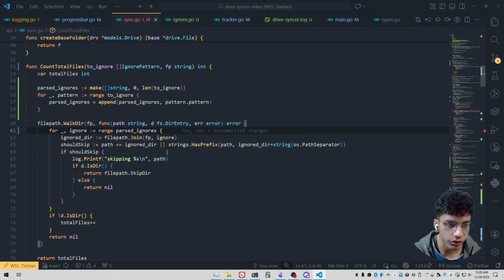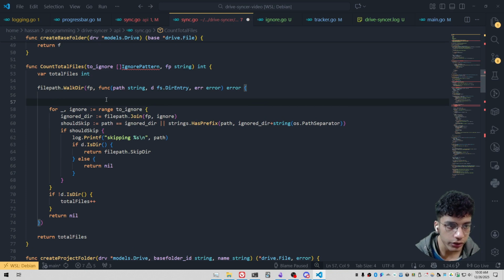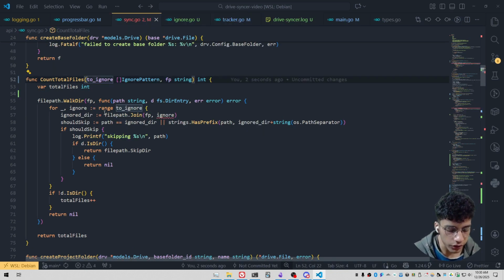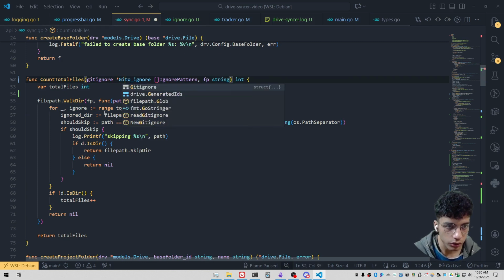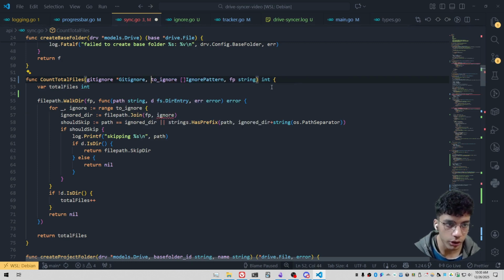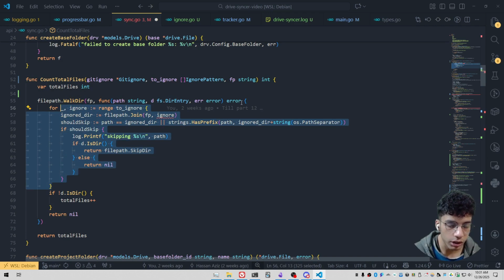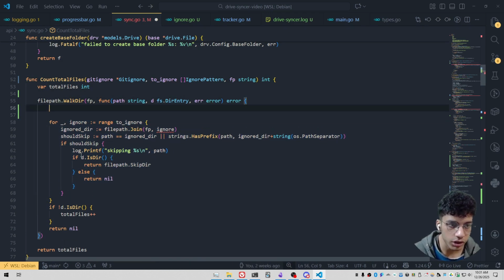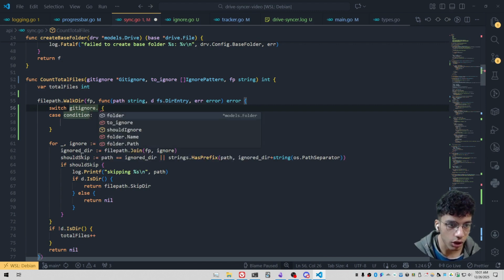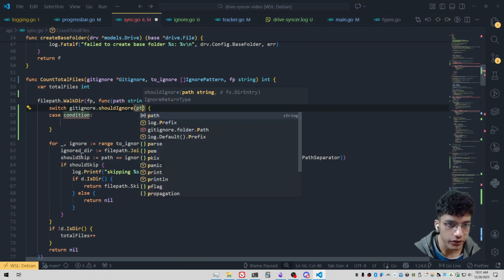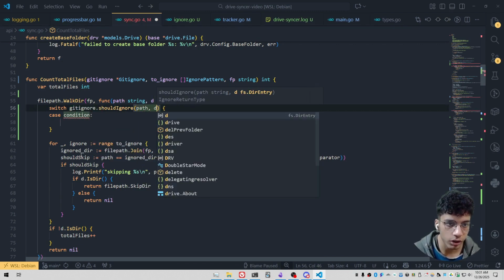Now instead of looping over the entire ignore list anymore, let's also pass in the gitignore struct over here as a pointer, because we are going to need it. And then instead of this entire loop over the ignore list, we can just say switch gitignore.shouldIgnore and pass in the path over here along with the dir entry as well.